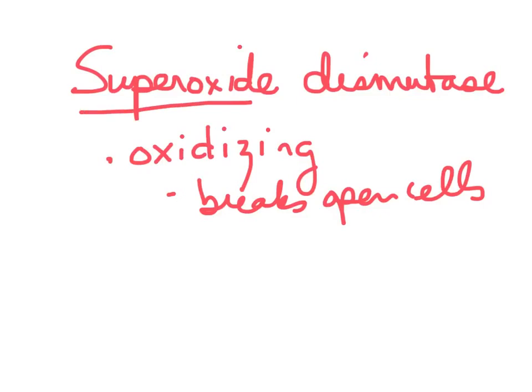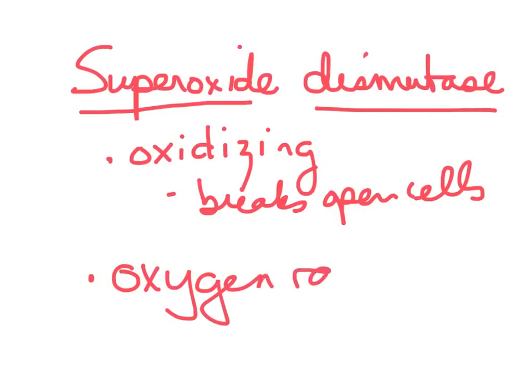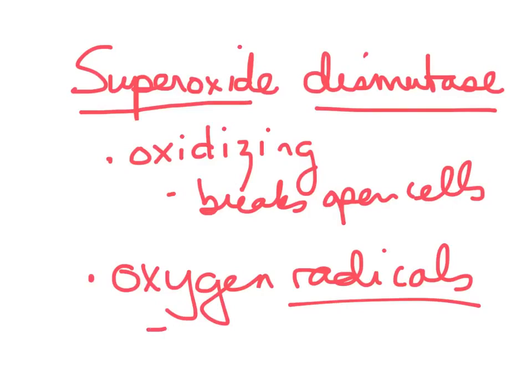So, superoxide dismutase takes oxygen radicals and makes them into something that's no longer noxious. How do you say that word? Maybe we just shouldn't say it because I don't even know how to spell it. It makes them no longer harmful. There we go. You can always find another word. All right? So, it makes them safe for you.